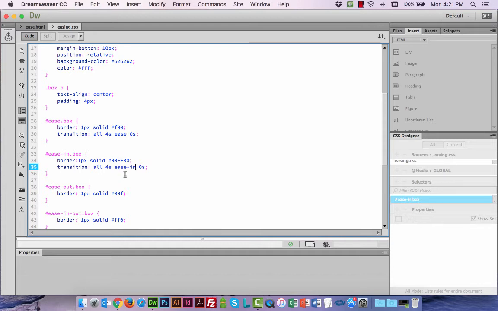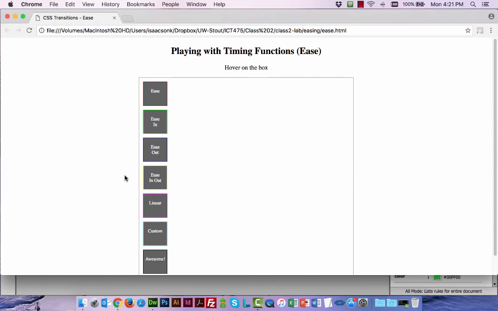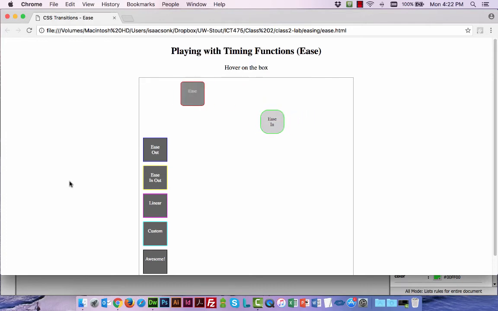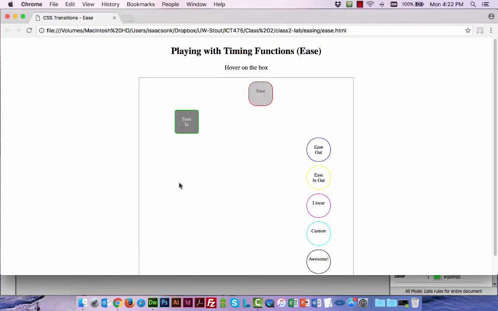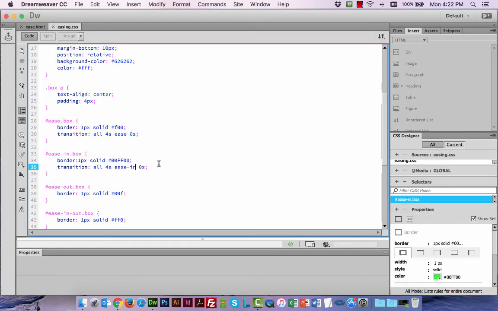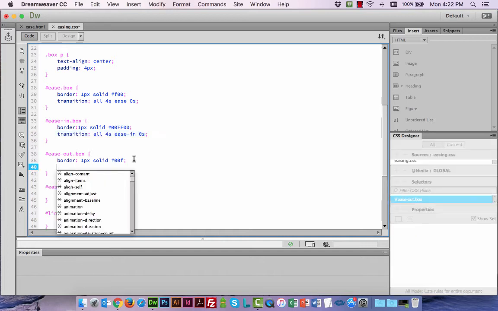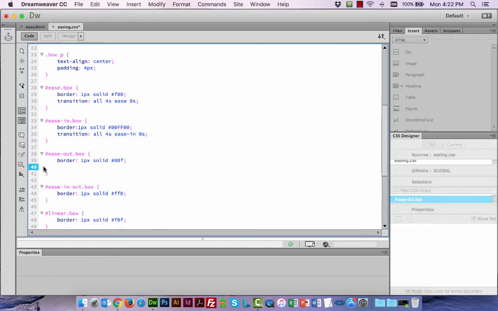I'm now going to go back out to my browser and refresh, and we will see the first two, and notice they're slightly different. When you do ease in, it starts slow and then speeds up. Okay, we're going to just keep working our way through these, and I'm not going to necessarily bounce back and forth every time. You can go ahead and do that as you do each of these one by one.